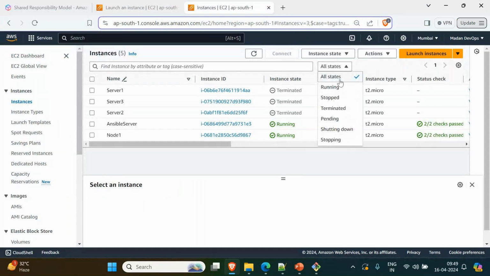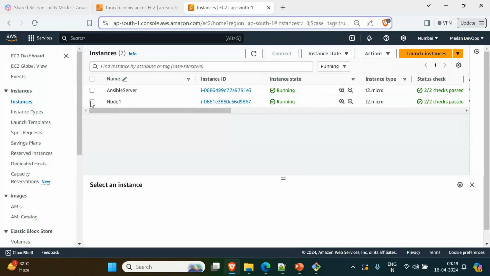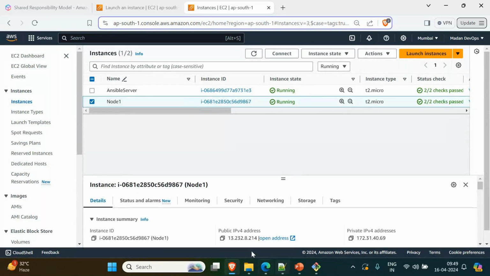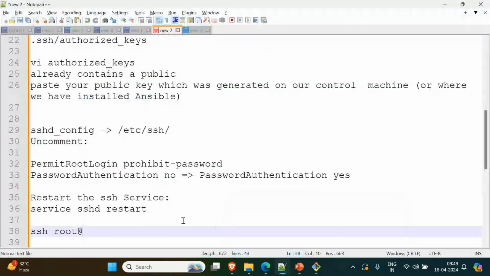In the running status, node 1, I want to connect to node 1, right? So you can take this one or this one, no problem. Let me take the private IP, because as you know, the servers can communicate with private IPs also. Only when you want to connect to these machines through a browser do you have to use the public IP. But internally, if they want to communicate, they can use any one of them. So I'm taking the private IP. Then what I have to do? Here I have to paste it.